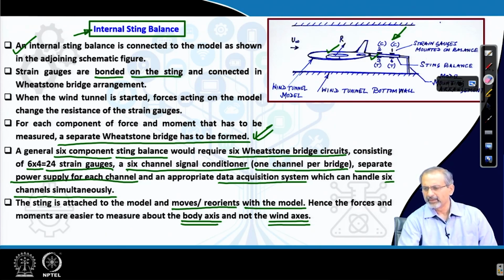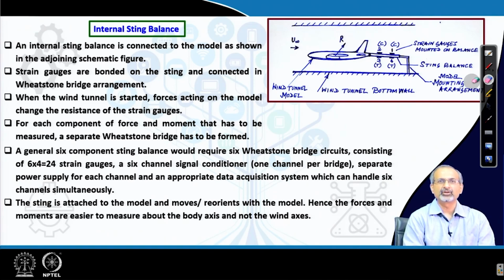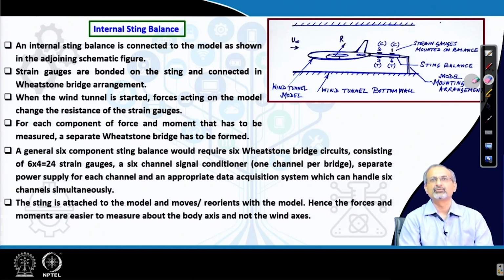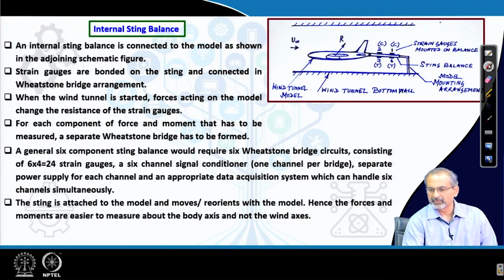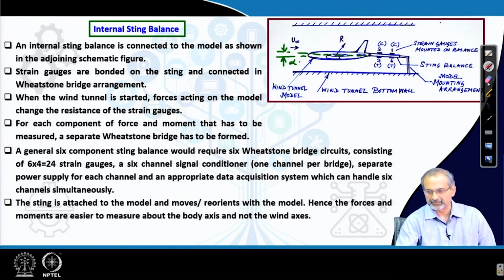However, you may need to do some transformation in order to convert forces which are measured in the body axis system to forces which are easier to refer in the wind axis system. For example, you measure normal and axial forces in the body axis system and get them converted to lift and drag using the angle of attack of the body in the wind axis system. So, what we are basically trying to say is that this orientation is not going to remain fixed. If this is a certain angle of attack, you are going to change it, you are going to do the experiments over a range of angles of attack, and that is perfectly fine.